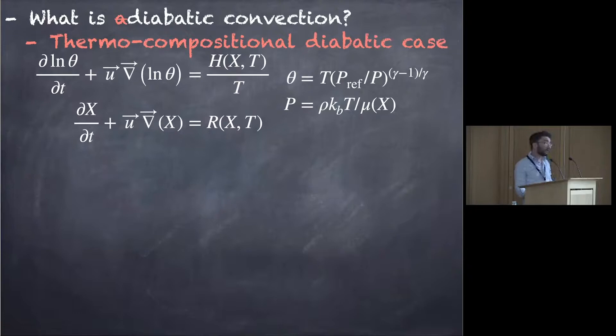What we have done, actually, is just to build on that and add source terms to the equation. On a completely general one, it can be a function of anything, a function of composition of temperature, but it can be any function. And if you do that, and you carry on the linear stability analysis, you end up, actually, with two conditions for instability.